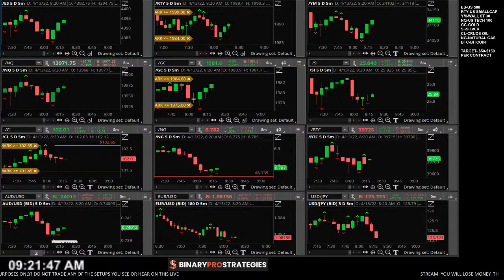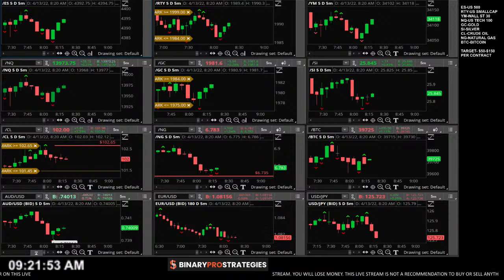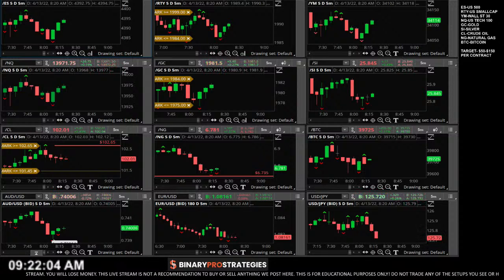That's what we will be tracking here for the next 3 hours. First hour's free. The other 2 hours we will get a little bit more into detail, and we will be continuing on with our price targets on the commodities and the indices, and continue to watch these core setups.